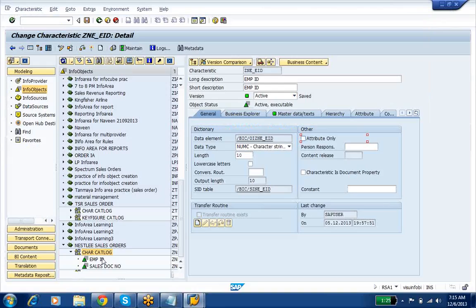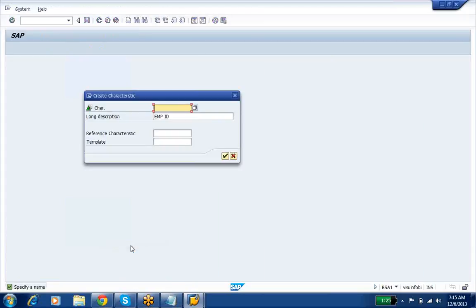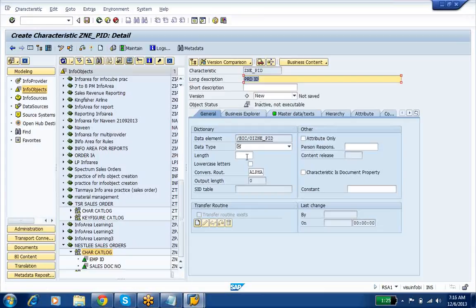Let me do this. Any question, anybody? Create info object. Any question? Product ID. Data type num_c. Go on with activate.